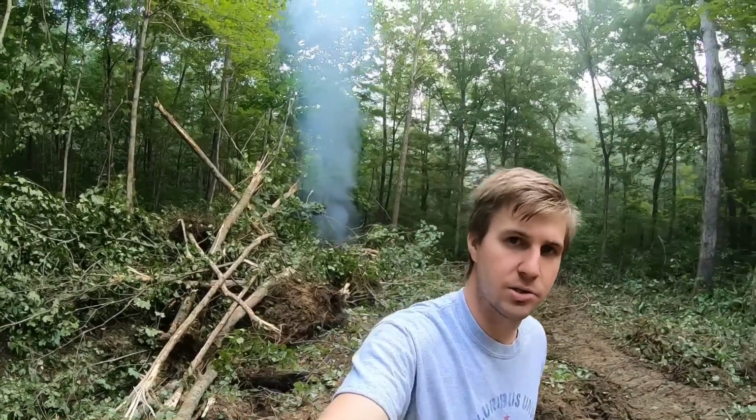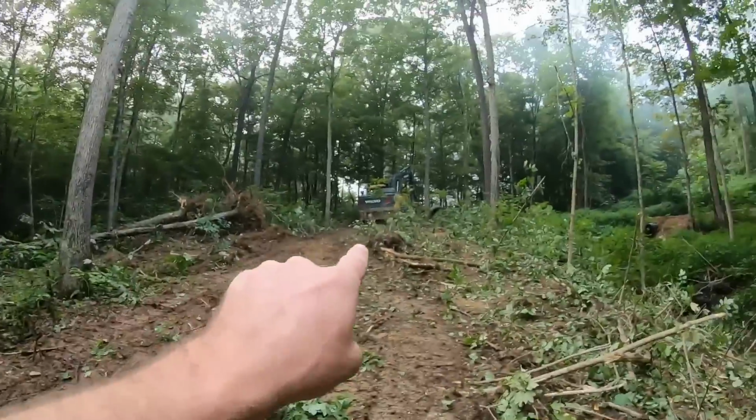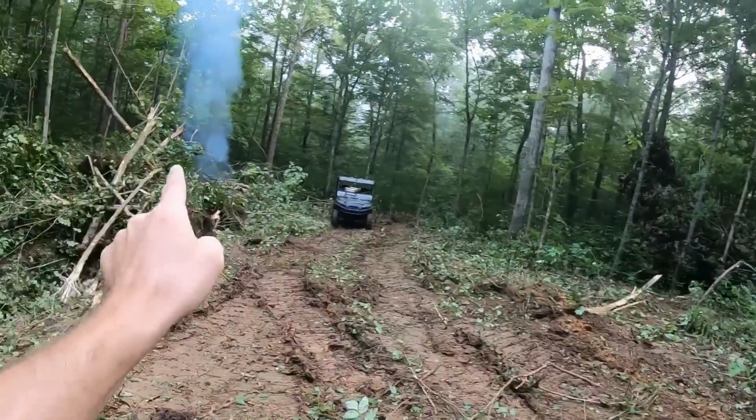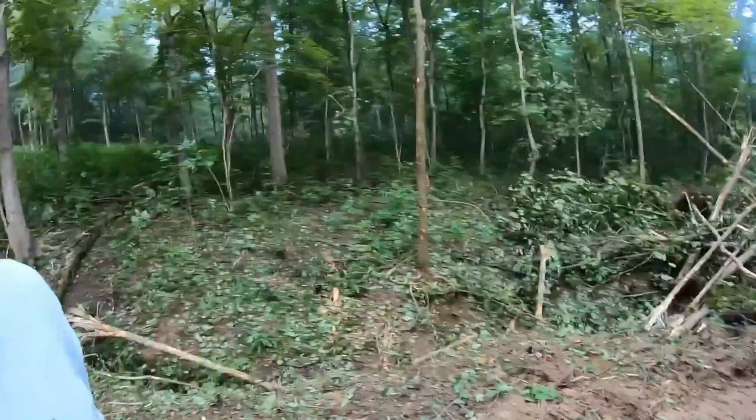You can see we have a fire going behind us there. Got that started this morning. Here's a quick clip of that. You guys get it, because it's nighttime, it was dark, you couldn't see anything. Anywho, we got the Volvo 140 up there. We're working on getting the rest of this cleared out and burnt up.